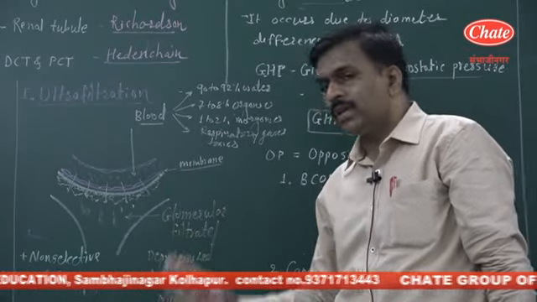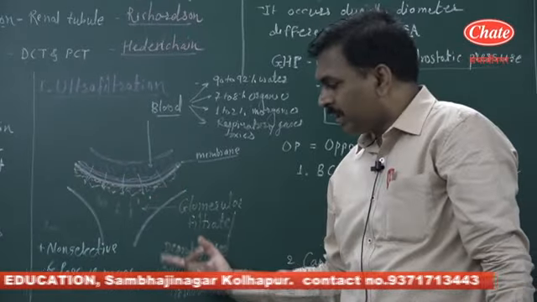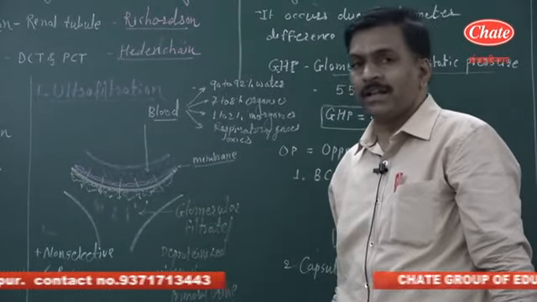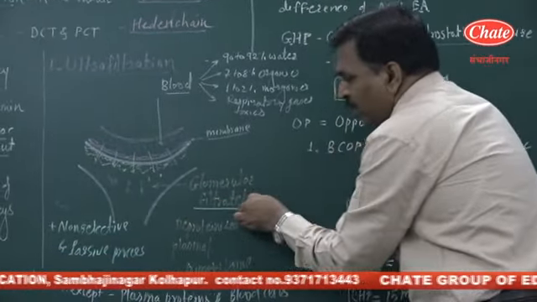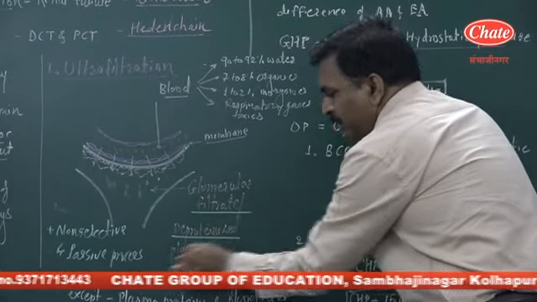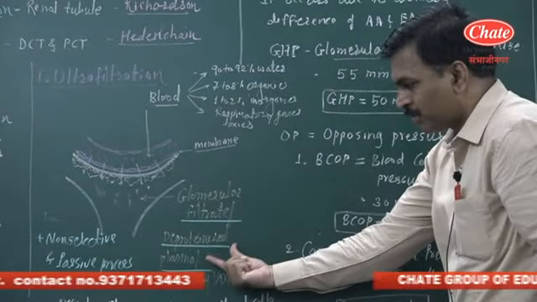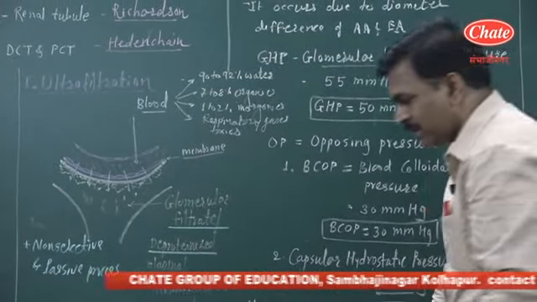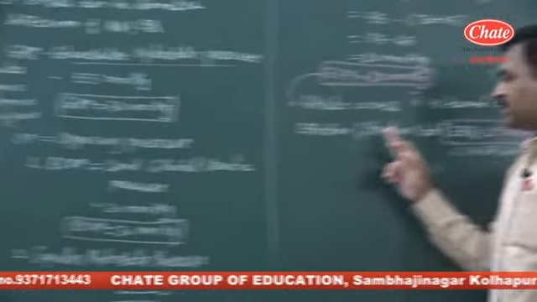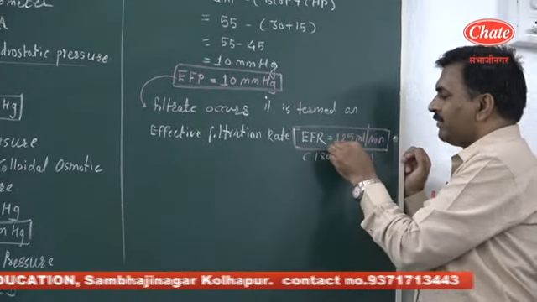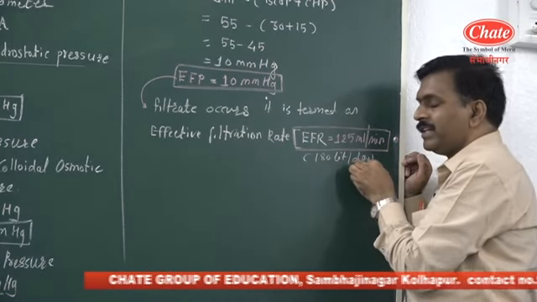In normal condition we cannot find plasma proteins and blood cells in urine because they do not get filtered out during the process of ultrafiltration. So as a result of ultrafiltration we can observe the glomerular filtrate. It is also termed deproteinized plasma. De means removing proteins from plasma, meaning plasma without protein, which does not contain blood cells. It is also termed primary urine, and the rate of its production is termed the effective filtration rate, EFR. It is 125 ml per minute, meaning about 180 liters per day.